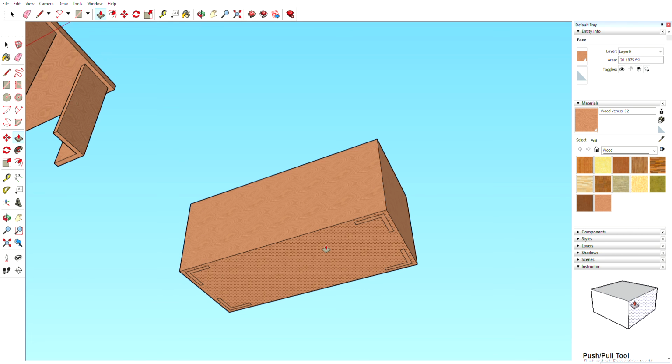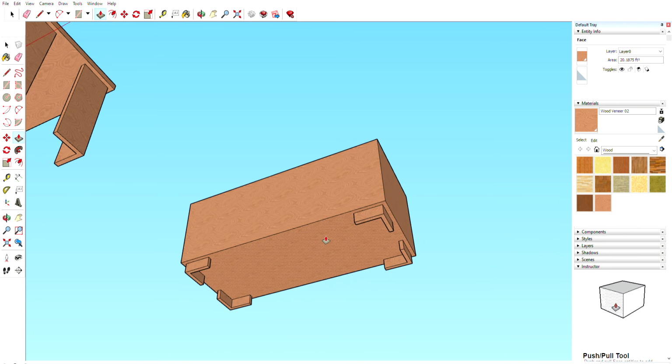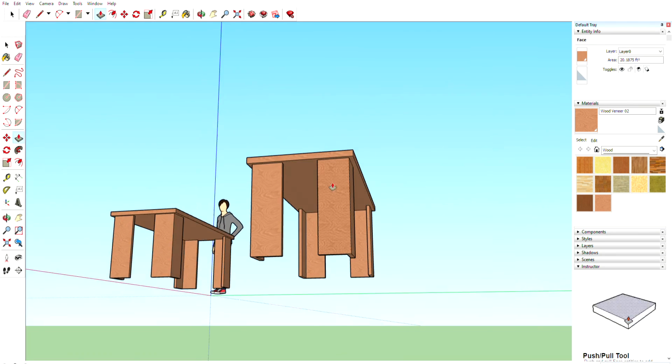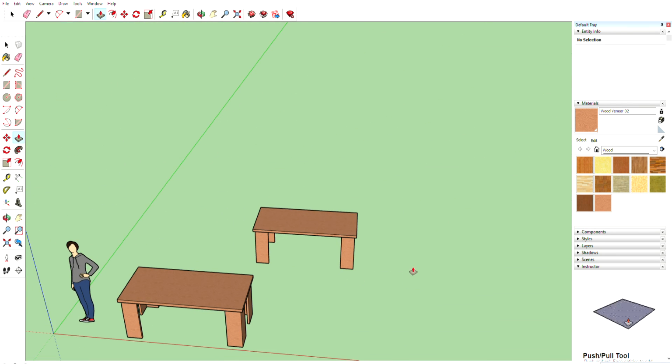So we're just going to click on the surface, move it up a little bit, and put in 30. And voila! We have the same exact table I just created.